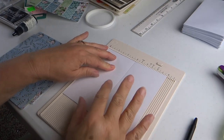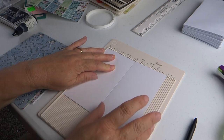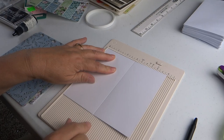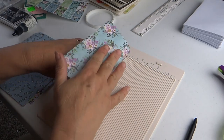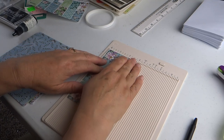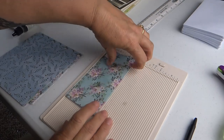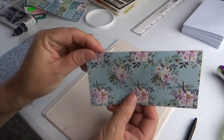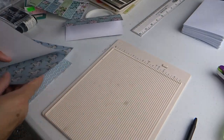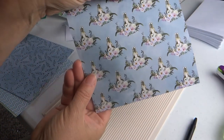You're folding them in two, basically. You can use your scoreboard to score them if you want to, or you can just go ahead and make sure that they're all even and fold your cards. So here, because even the pattern, it goes on both sides. The only one that I was looking at that might be upside down is this one, but it doesn't matter. I don't think it'll matter upside down or not.